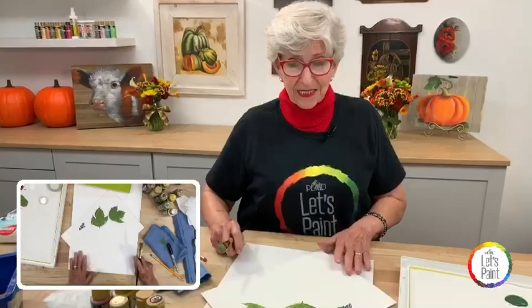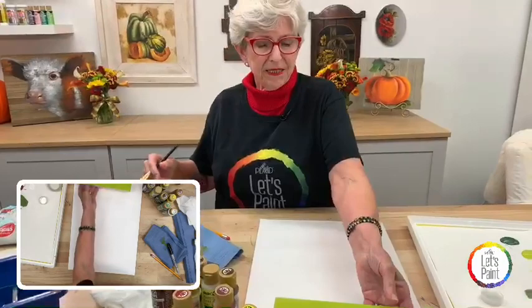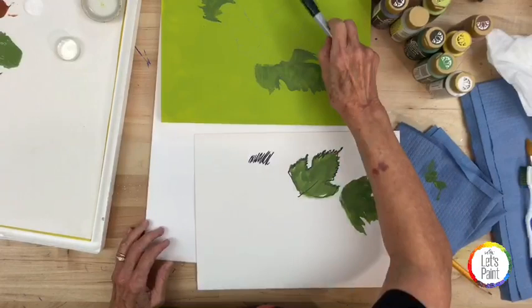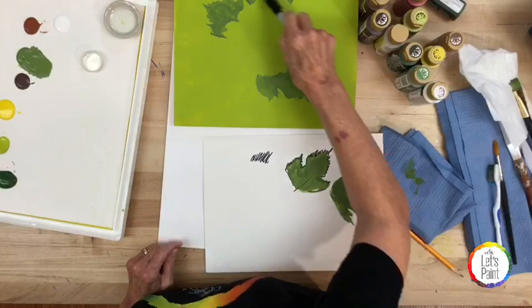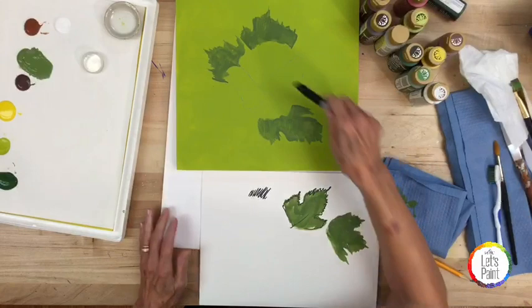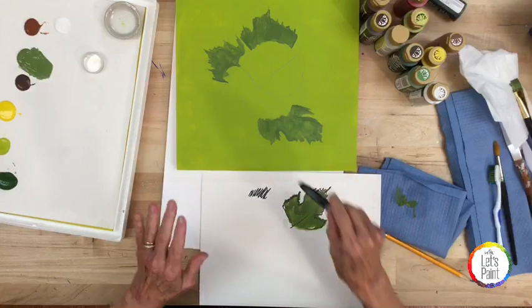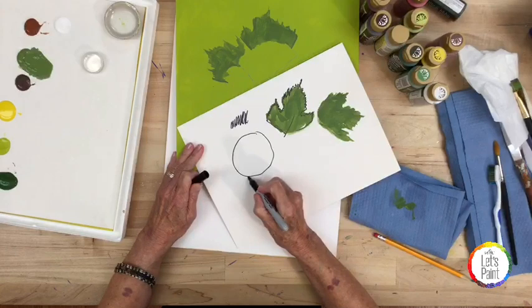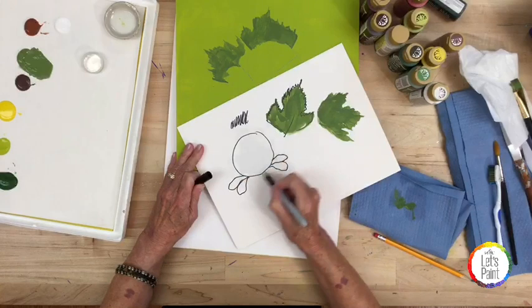Okay, now, I'm kind of peeking over John's shoulder to see what's going on out there, and it looks like most of you have your undercoating done. So I'm going to ask for your attention on the big screen for a minute, and I am going to grab my piece of paper and my Sharpie. I want you to notice that on the pattern that has been transferred to your board, do you see the ball? Do you see a big ball? Okay. And then you see a line down the middle of the ball. It's important to note those so that if I draw that right here, I have the ball, part of the flower, and then I have all these lower strokes that are down below.